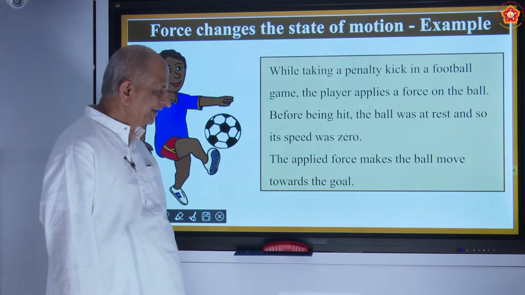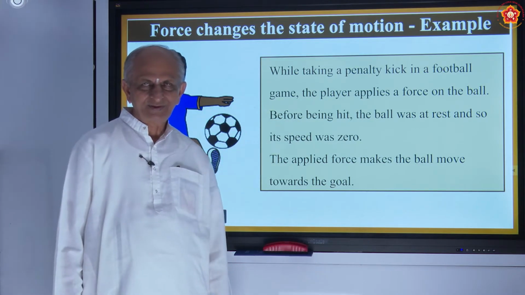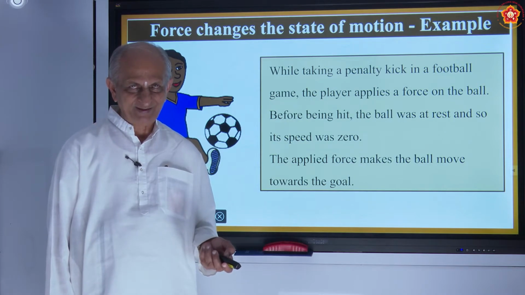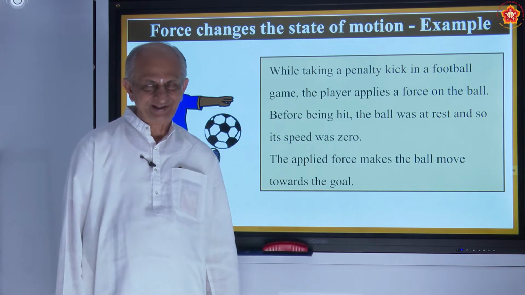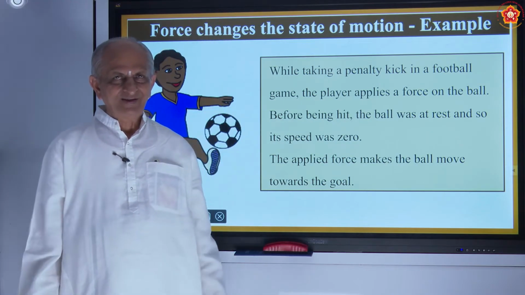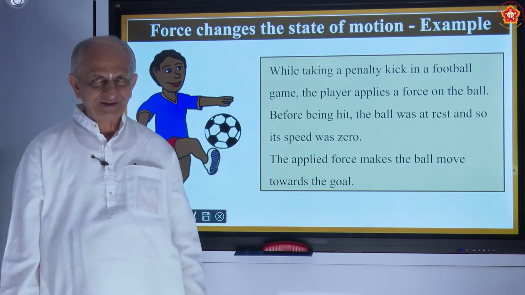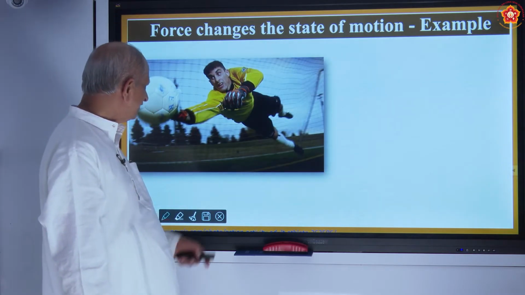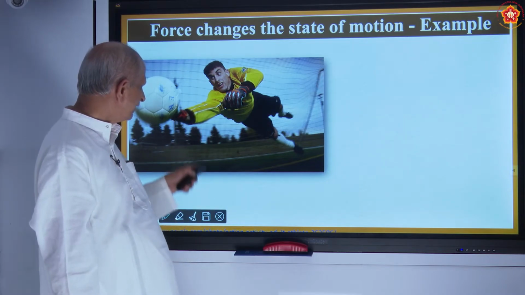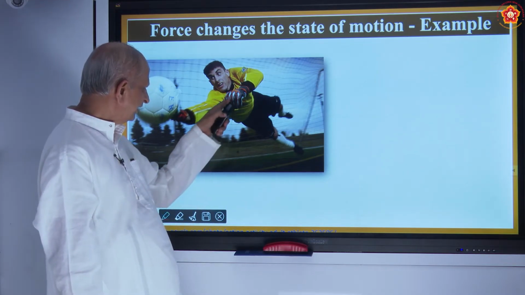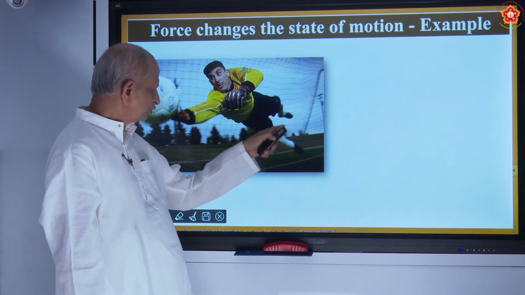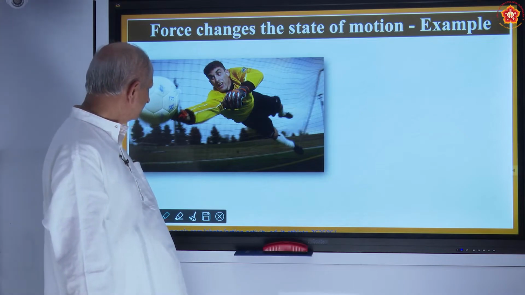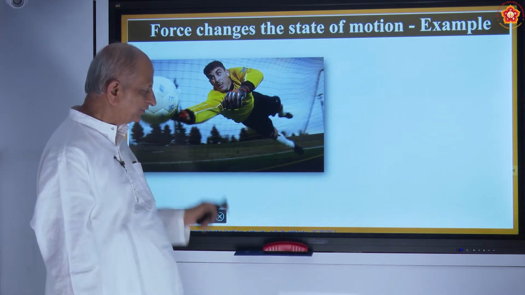So he will kick in the direction of the opposite goal. Correct? And the goalkeeper, by seeing the action of the player, he has to show reaction. Either he will jump and catch the ball, or he will give a head and kick it back. Like that it happens. So here is one pose of a goalkeeper who catches the ball with all difficulty. He will have gloves also and the shoes also, very strong shoes. Is it not?